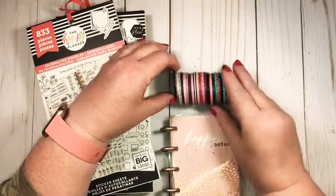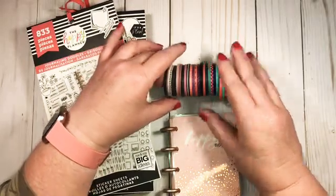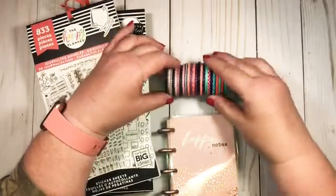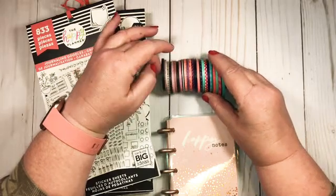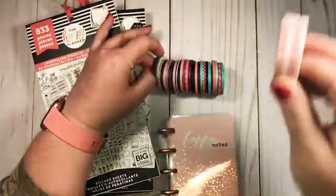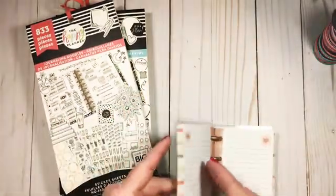But I think for me, the best way to put this together, that's going to be most beneficial so that I can just flip through this book real quickly instead of pulling out box after box of washi, is to start with the skinnies, and then move up to the thin, and then move up to this size, and then move up to this size. And so I'm going to go ahead and just scoot this washi off to the side.